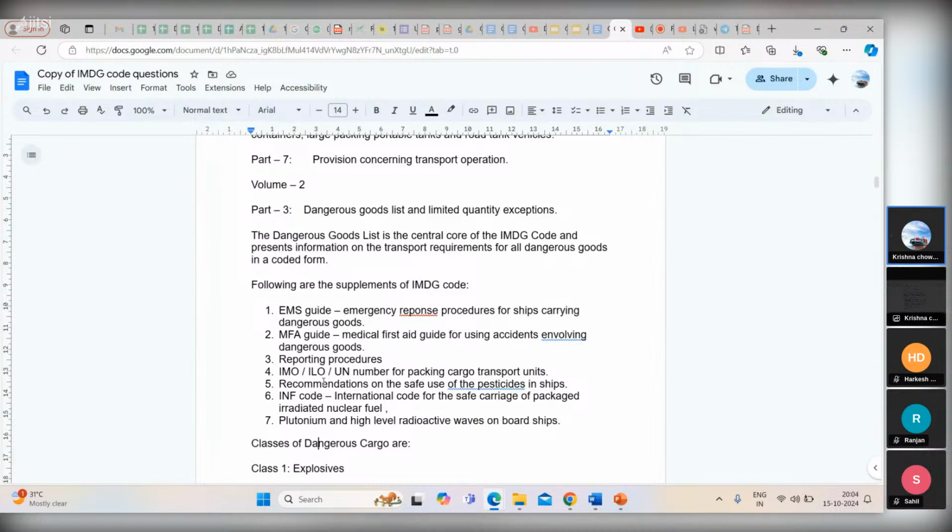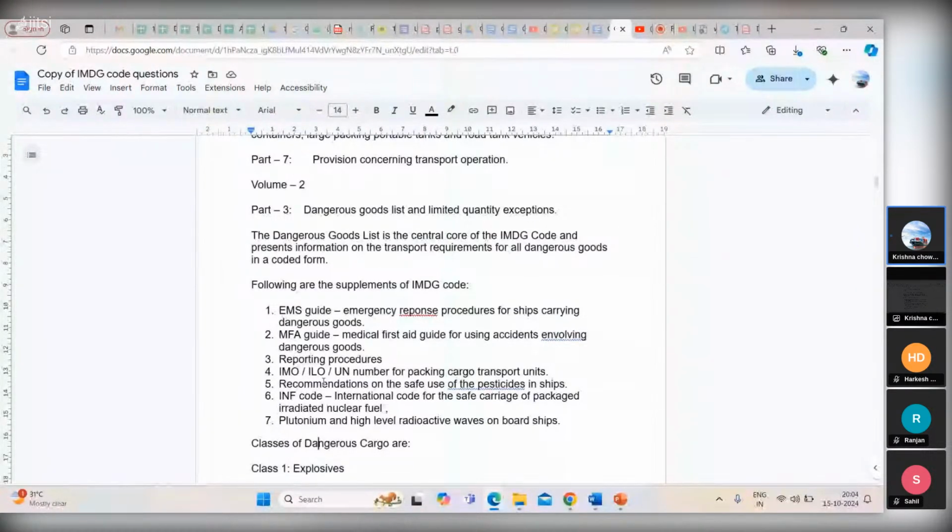But it is very powerful and it generates a lot of power. So that also you should have idea about, which we will study. Okay. Then plutonium and high-level radioactive wastes on board ships.